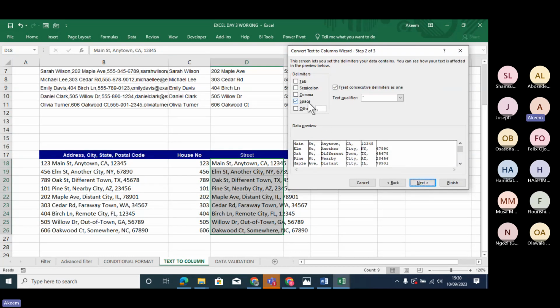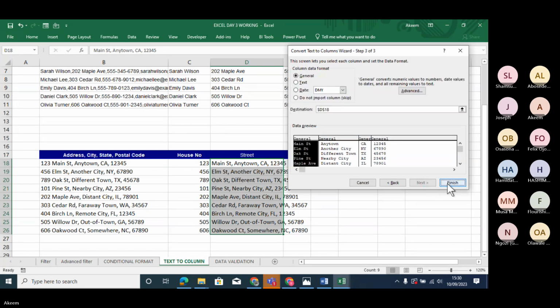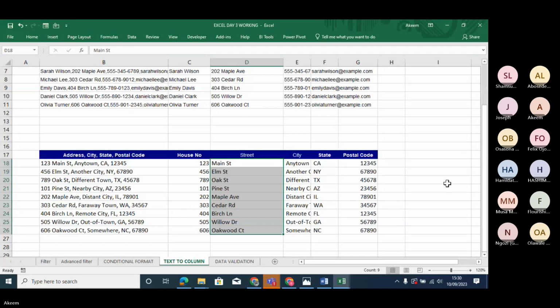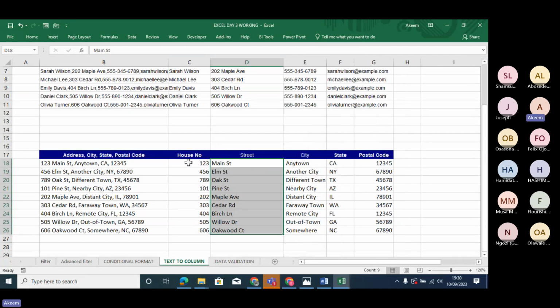Now change to comma instead of space. You can see that Excel is getting it right. I click on Next and Finish. So you see now, we did it twice, not once. We first split the one and you get the other ones in the same cell. We now split the other ones again. That's how we did what we did there.